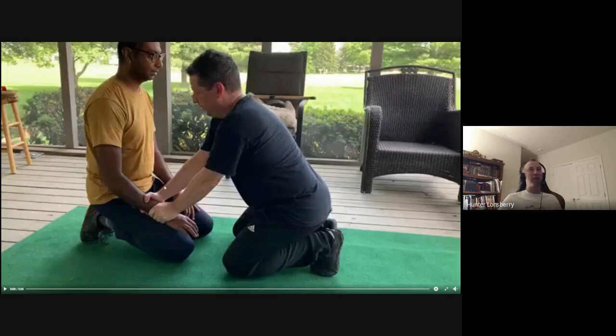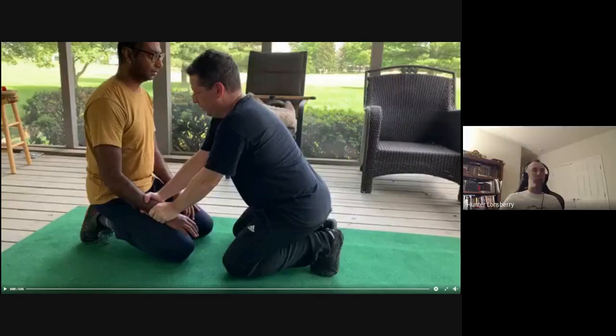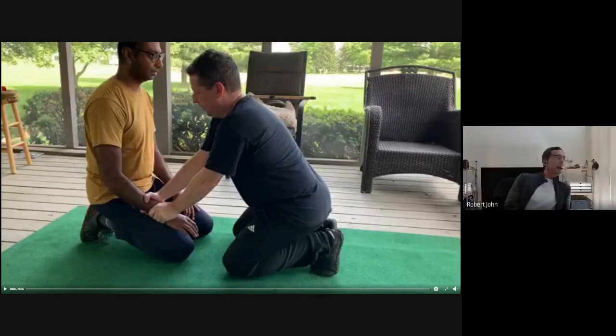So this one here, we can see a number of differences. I think, is that you, John? Anyways, go for it. No, I was just going to say this one is closer. The setup is closer to what Sensei was showing. Right, it's a one-handed grip, and by the way, I like this attempt.